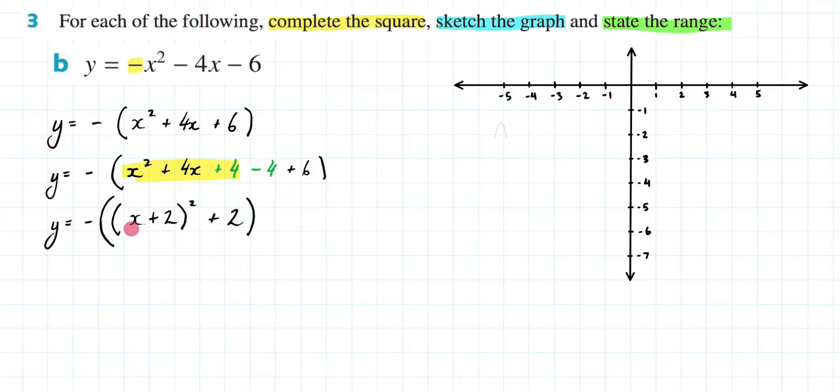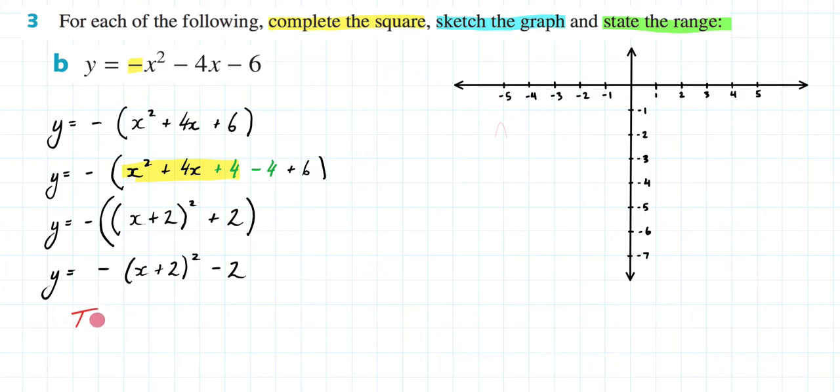Now I don't like all these brackets that we have, so I'm going to put this minus back in. So I'm going to end up having y equals negative x plus 2 squared minus 2. So notice I brought that negative in, so now I have a negative here, and this positive turned into a negative. Now this is far nicer for us to graph. Whoops, look what I've done. I just have a random bracket hanging around there. We don't want that.